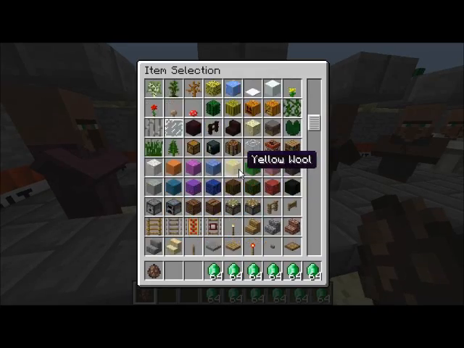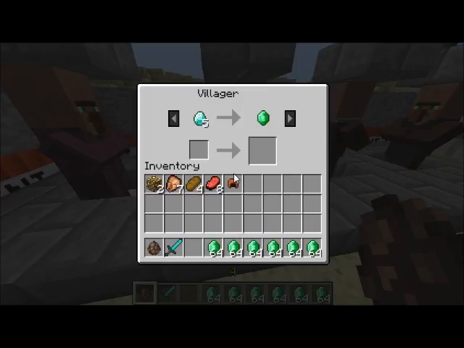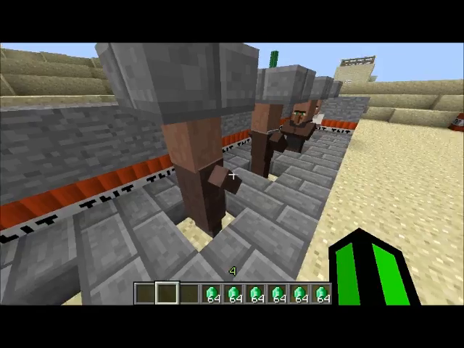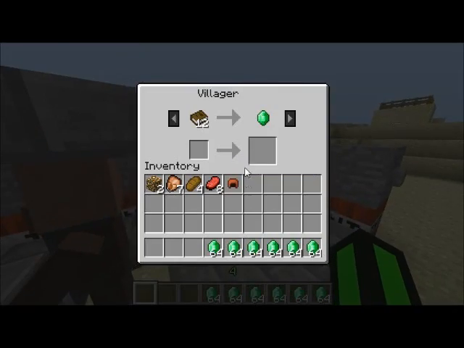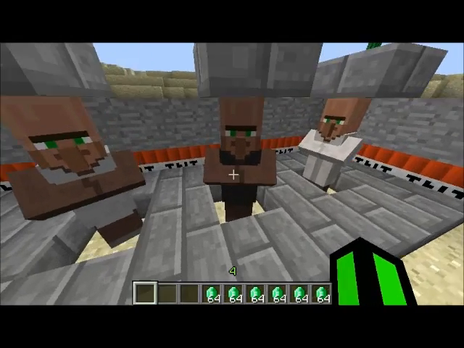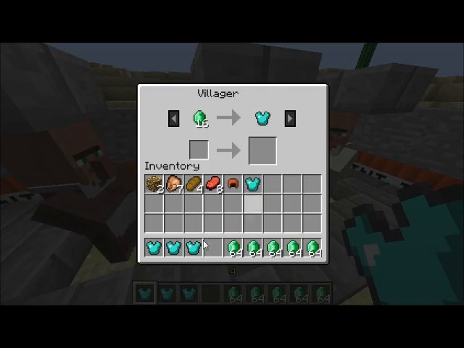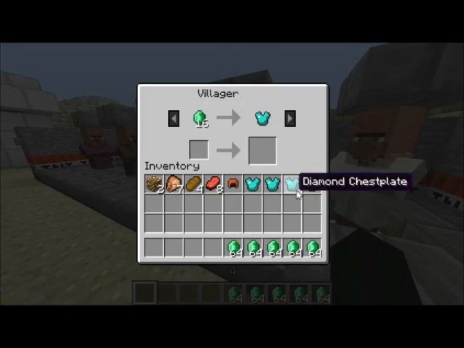Damn. Oh no. Okay, let's try to get the right villager back. There we go. Alright, that is a lot of chicken. Just kidding. Alright, which guy am I on? You're expired. Him. 16 of these will get me a diamond chest plate, or I just did that 4 times, so I got 4 diamond chest plates.